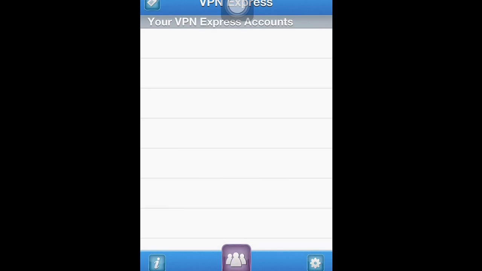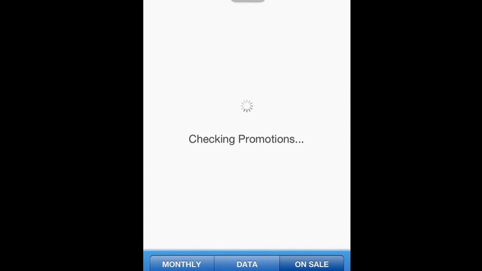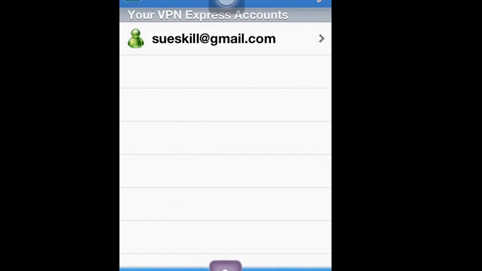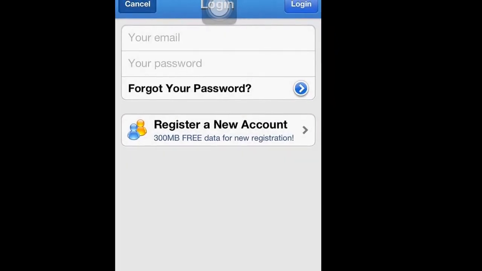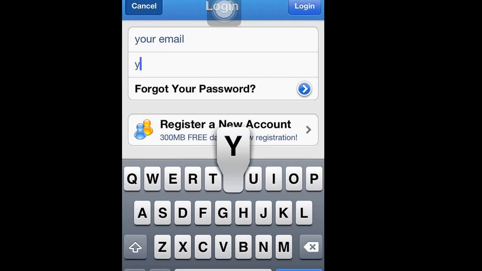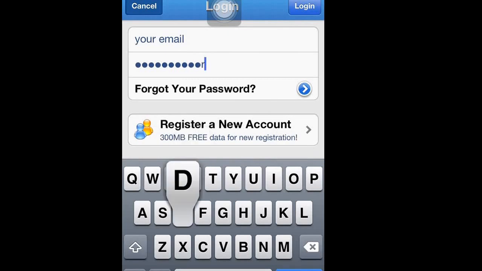So I have my own. So then you're going to enter your email. And it can't be someone else's email, because it's going to give you the notifications. So then you're going to put in your password, and your email, if this is for if you've already had this.